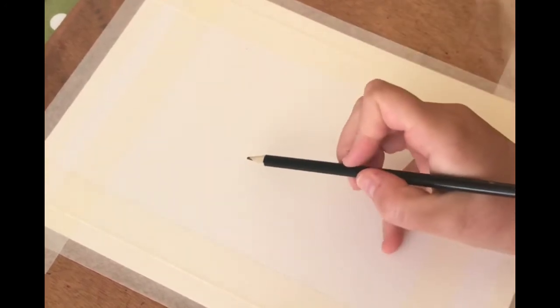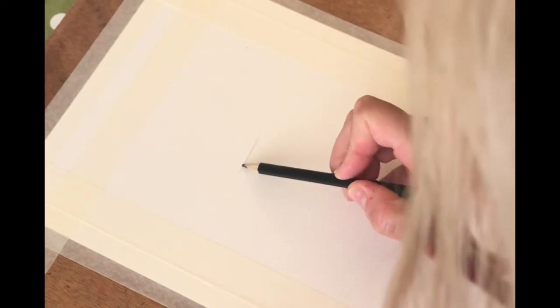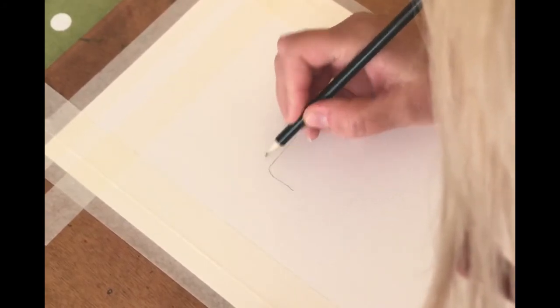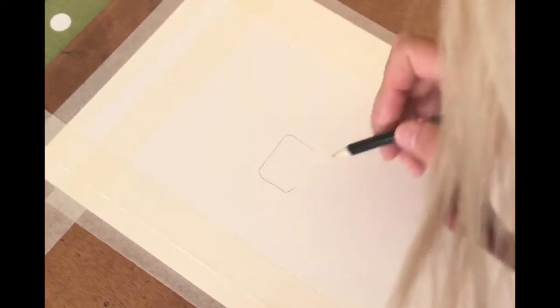So the first thing that we need to do is we need to draw in our little composition of Bunny Hill. And to do that, we're going to make a start by just putting in the first little house, because that first little house is probably the main focal point of our little picture. So it's very, very simple. All you need to do is just draw in a little square. Now keep your edges just nice and rounded, and that just adds to the whimsicalness of the little picture.